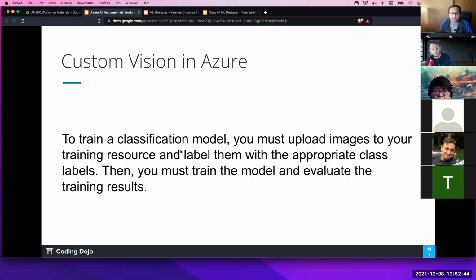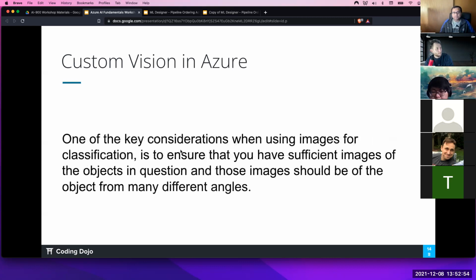Then you would give it a test train split, where you would save some images and run them through your model to see if it properly detects which friend is which, et cetera. Again, you would need to do it from different angles, and you would have to have sufficient images, right? So one or two is not going to work. You would need quite a few images. And the more images you have and the more angles, the more accurate it's going to be.